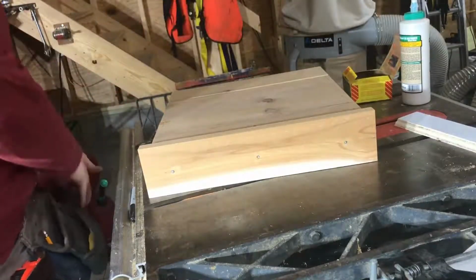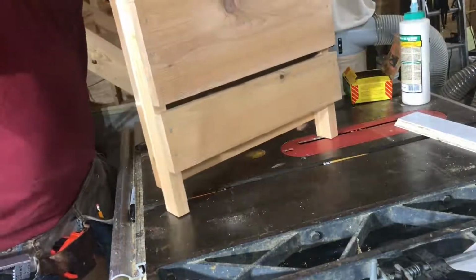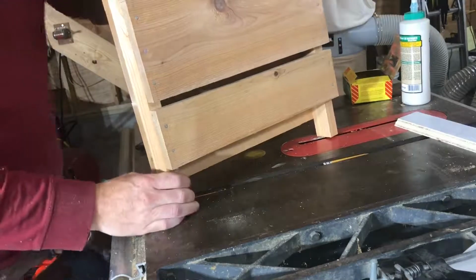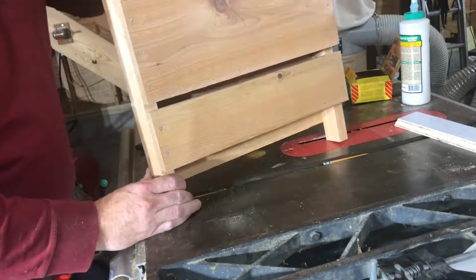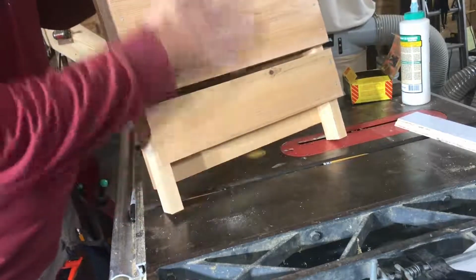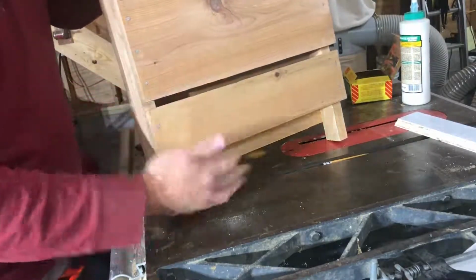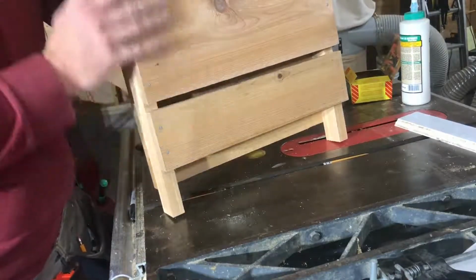Okay, there is a bat box. So you hang this up on a tree or on a barn or something. The idea is that the bats can get in, roost in here, be safe. A little ventilation spacer if it gets hot. Could be painted, could be left cedar, could be stained.